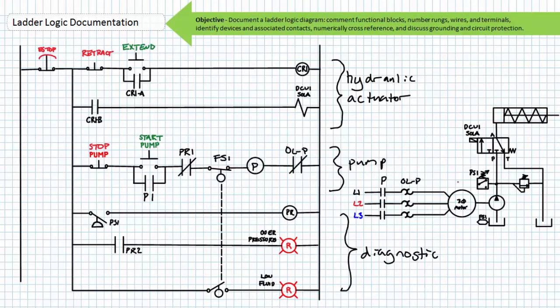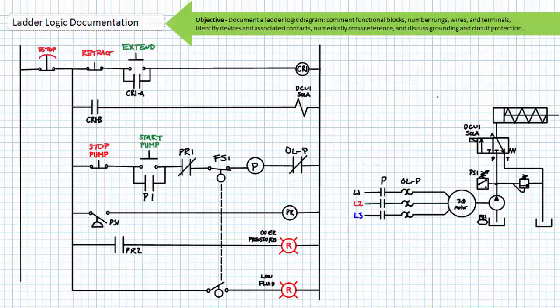Keep in mind, the title of this lecture is Ladder Logic Documentation, and I am not asking you to interpret this particular ladder logic diagram. All we're going to do is to learn how to properly document it. Later lectures on pumping circuits will make use of a derivation of this particular diagram and discuss it in great detail. For starters, we need to number the rungs. Let's start fresh and remove the functional block descriptions.